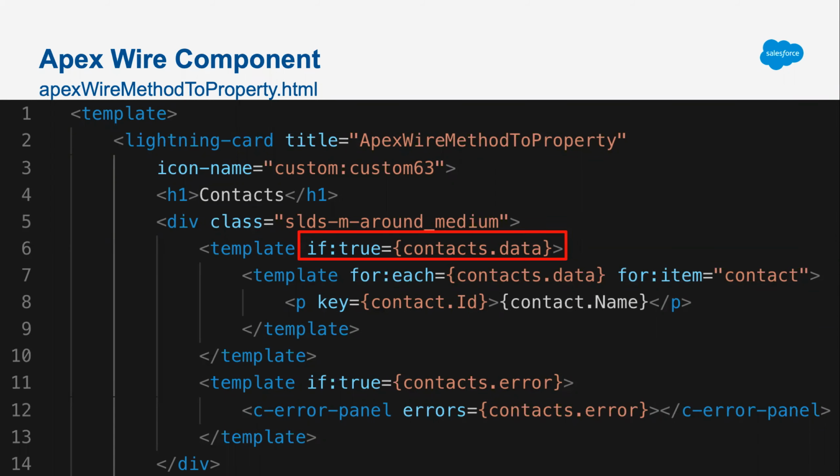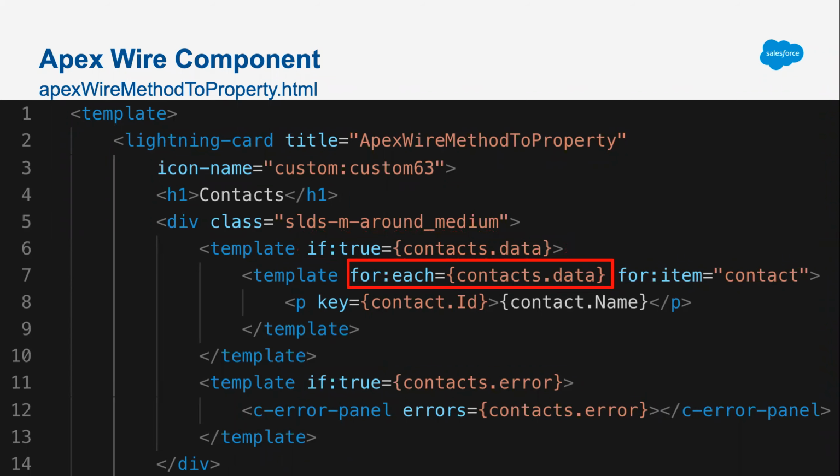So this is the syntax for it here, if:true. And in our case, we're checking on contacts.data, and it's in that bind variable syntax. So we know that we're referencing some variable called contacts and some property on contacts called data. And if true for this purpose just means if there's something there, if it's not null. If there's some value in contacts.data, we're going to go down into line 7.